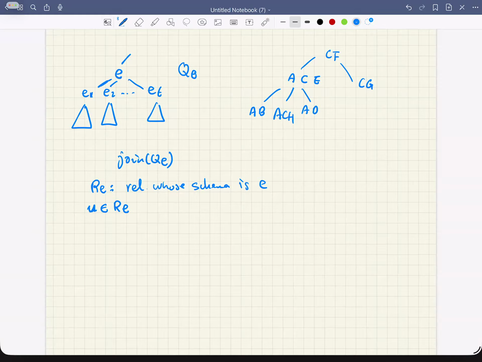If you want to count, you don't have the plus L term. And in the future, we're going to talk about sampling from the join result. You can actually sample in data complexity constant time. This is not something that's doable for cyclic joins. I give you a join like this, you can pre-process the join in linear time.